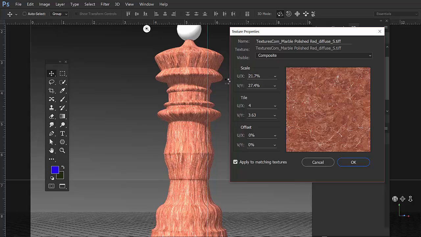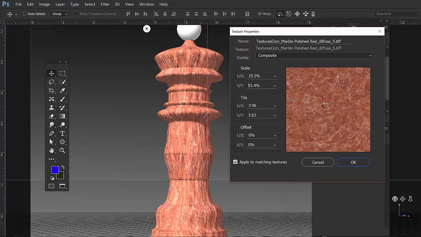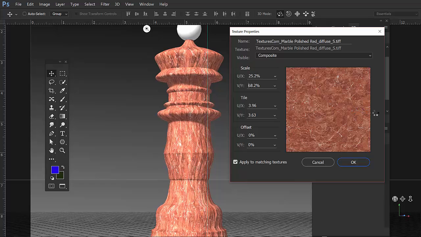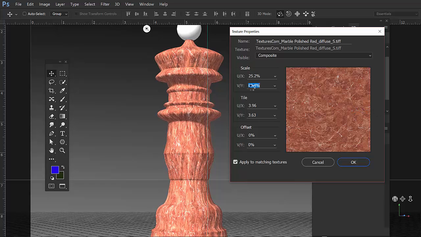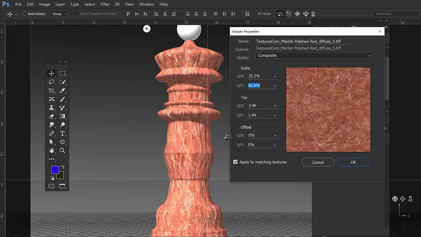So I just play around with moving it around to see what it does. V represents more of your y-axis or vertical axis. Okay. I can stretch it out to get the look that I'm looking for, and that looks pretty good. I'm actually going to stretch it out a little bit more. Yeah, that's much nicer.